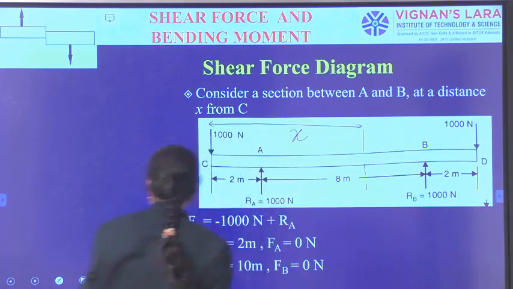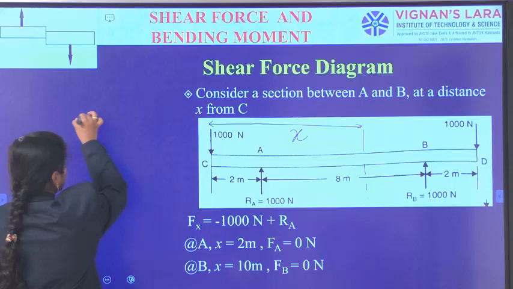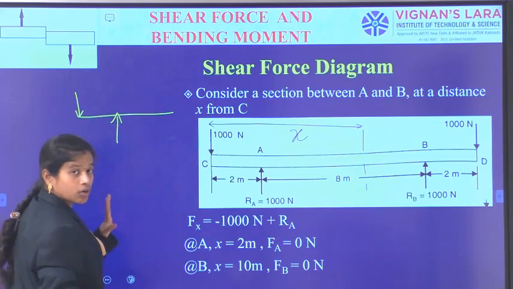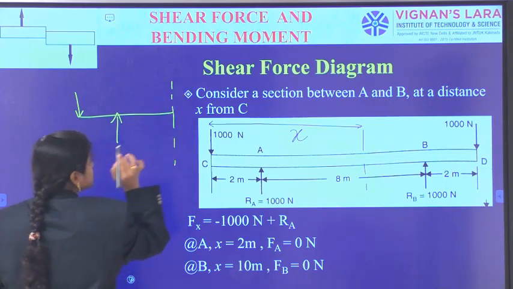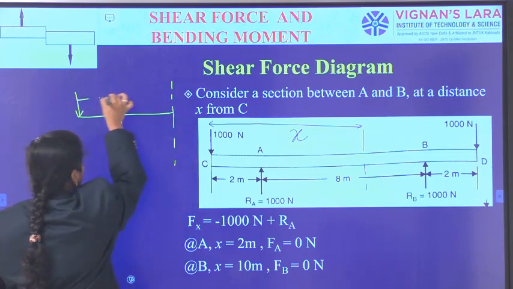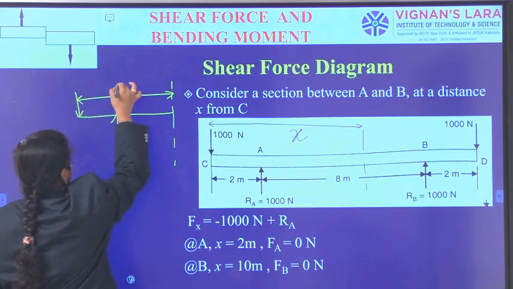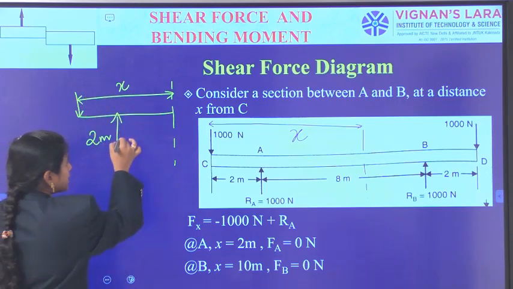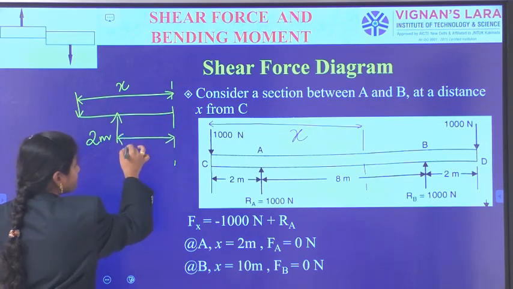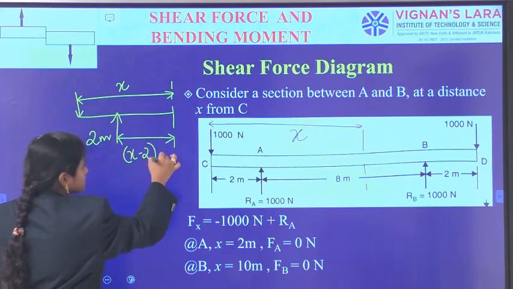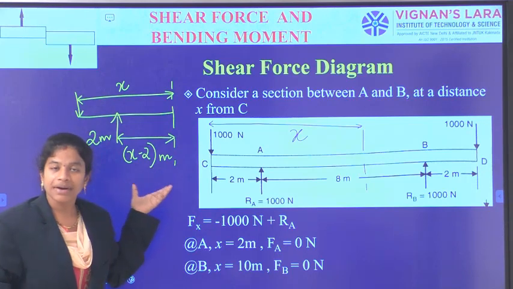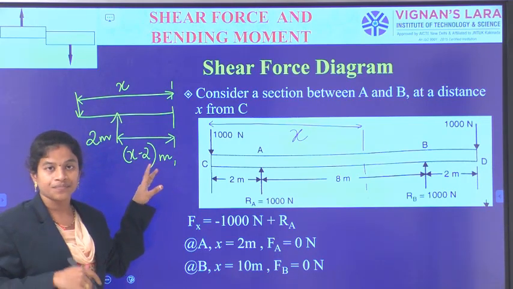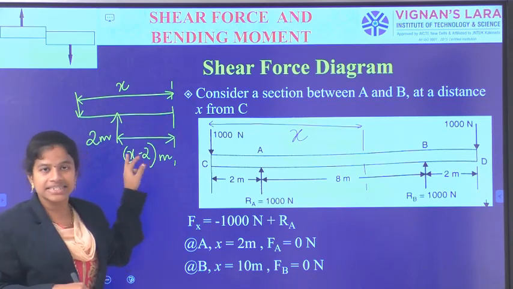Now, what are the forces involved on the left side? Left side downward one force and also left side upward one more force, and this is the section line. As C is this point only, this is the perpendicular distance x. As it is 2 meters, this remaining leftover distance will be x minus 2 meters. Now, these perpendicular distances are not at all needed because we are going with the point loads. Maybe in case of bending moment, this is needed.